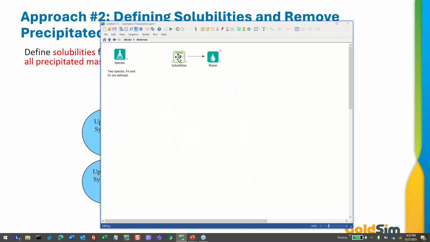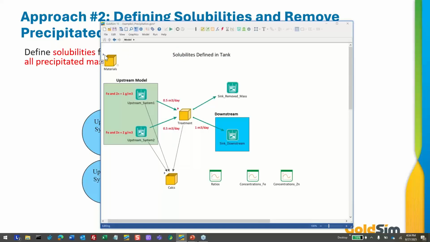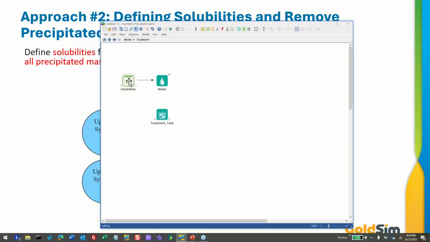And in this case, the water links to this solubility. The solubilities are different. So I now have created a system in which water exists in both cases, but it's a slightly different flavor because it has different properties. The entire model has negative solubilities. Those of you who have used CT know that a negative solubility means infinitely soluble. It doesn't have to be, by the way. It could be any solubility. This one has a specified solubility of 0.1 milligram per liter and 0.01 milligram per liter, right? So in this treatment tank, those are the solubilities that are going to be applied there and only there.